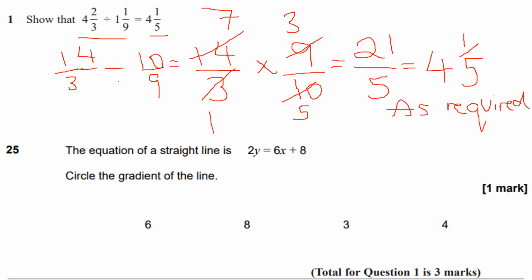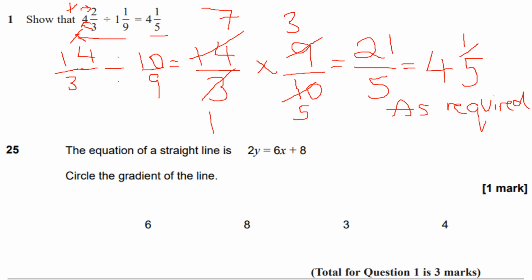So the first step is to change them into improper fractions, or top-heavy fractions, as you might have heard. The process is I do the denominator times the whole number, and then I add on the numerator to work out the numerator of my improper fraction. The denominator stays fixed as the denominator of that proper fraction, if that makes sense.